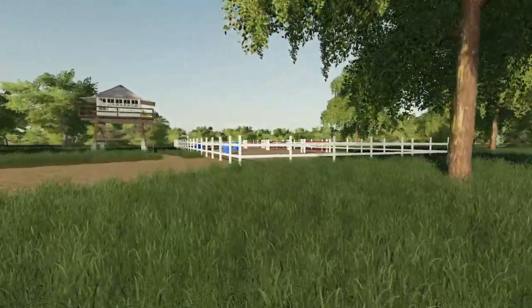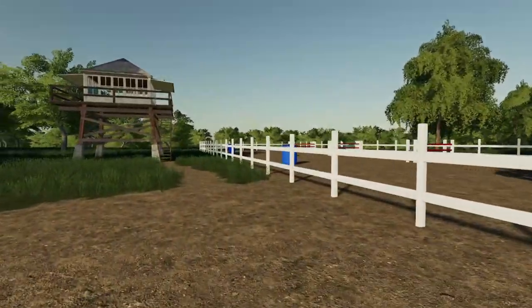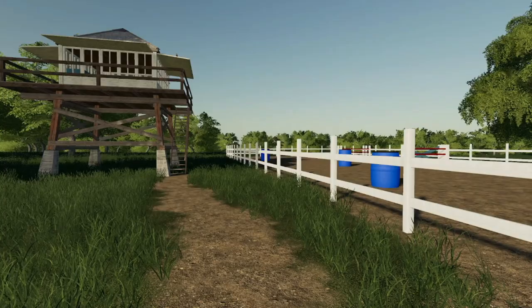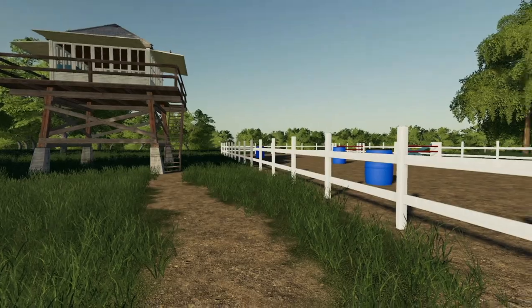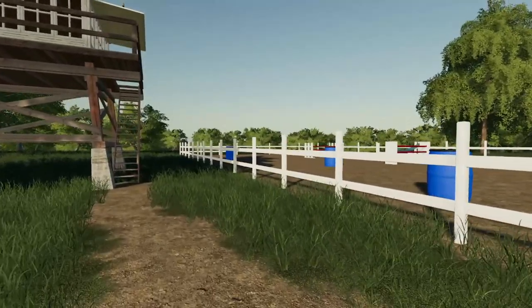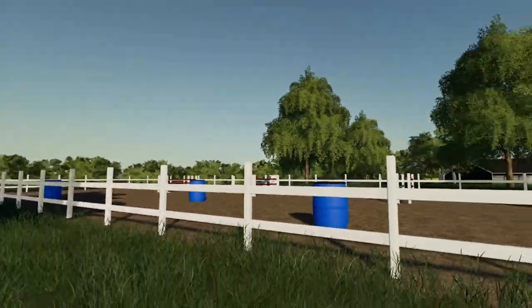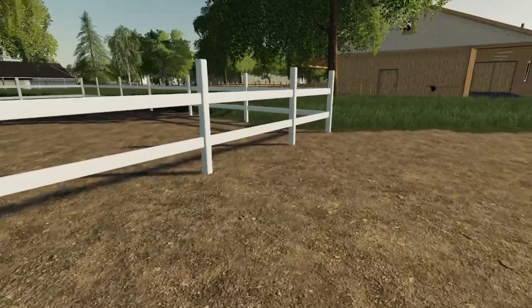Got the outdoor riding arena right here. Got a little lookout tower right there. That thing's got air conditioning in it. So while you're watching the horse events, you can climb up there, chill out, have a drink.